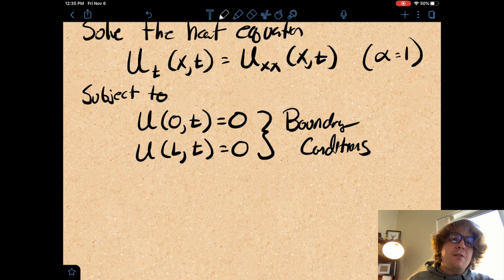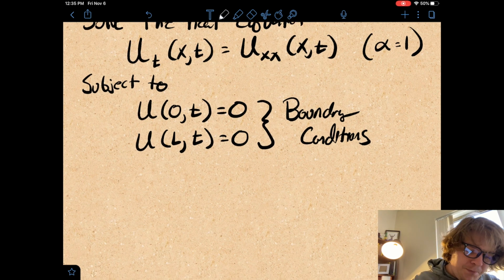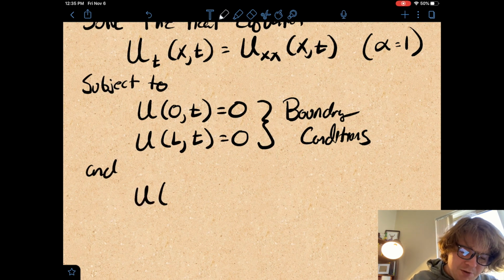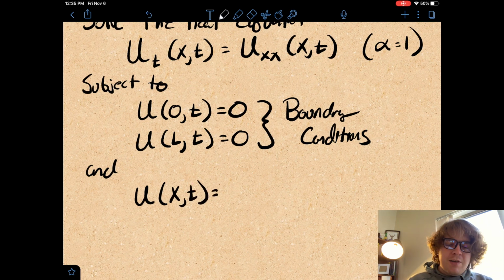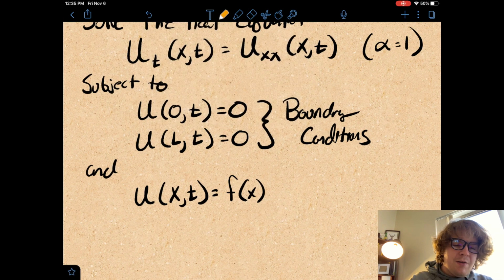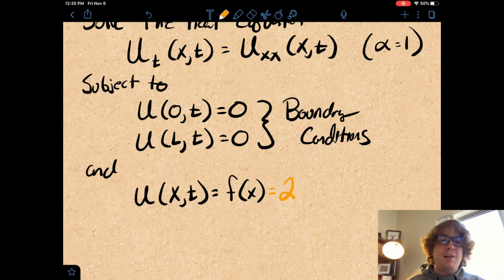Right? And there's one other type of condition that we need to subject our differential equation to, and that's going to be the initial heat distribution. So our initial heat distribution looks something like u of x,0 equals f of x, and we can try to solve this in general for some arbitrary function f of x. A bit later on in this problem, we might pretend that we have a function f of x equals, let's say, 20 degrees, just some arbitrary value, I guess.